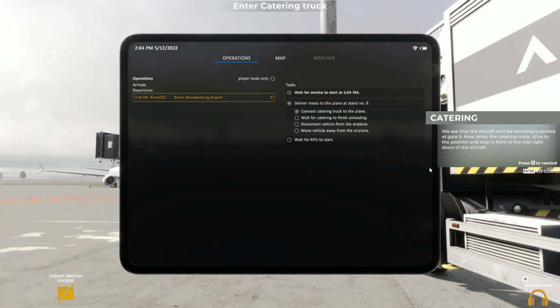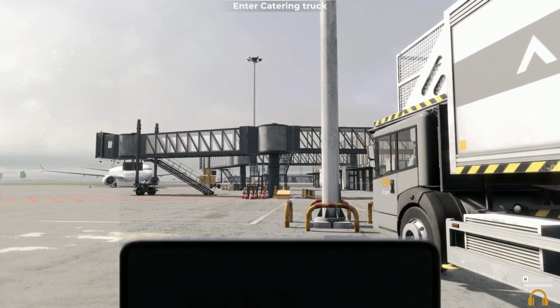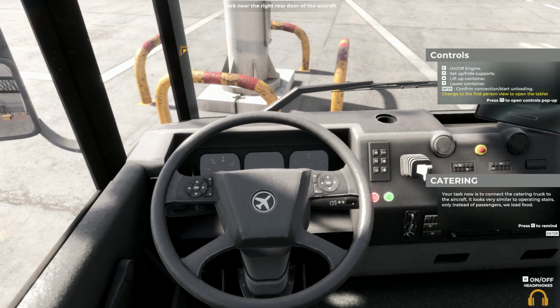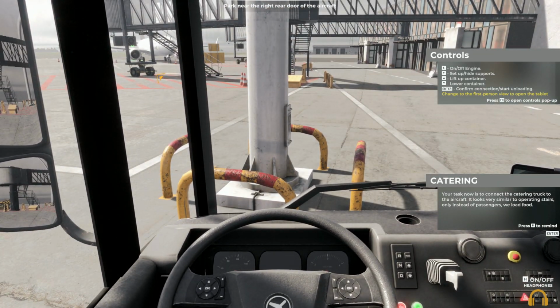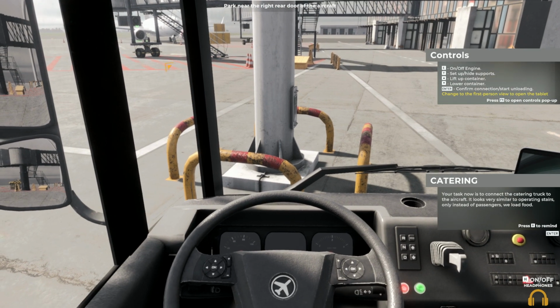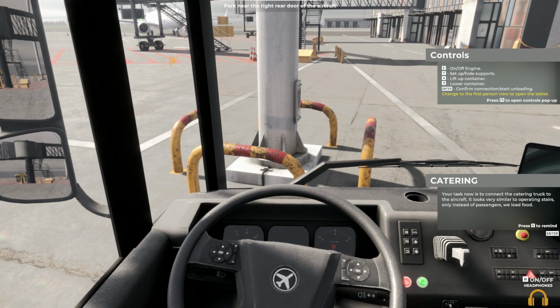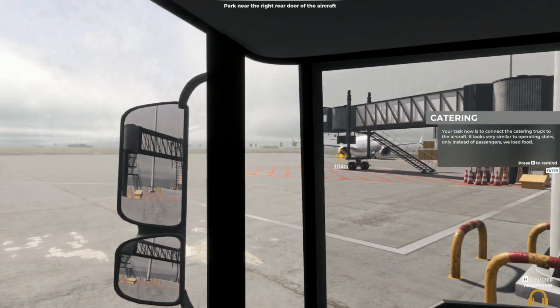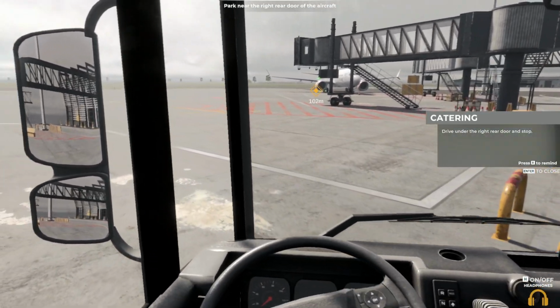Now enter the catering truck, drive to the position, and stop in front of the rear right doors of the aircraft. Your task now is to connect the catering truck to the aircraft. It looks very similar to operating stairs, only instead of passengers, we load food. Drive under the right rear door and stop.